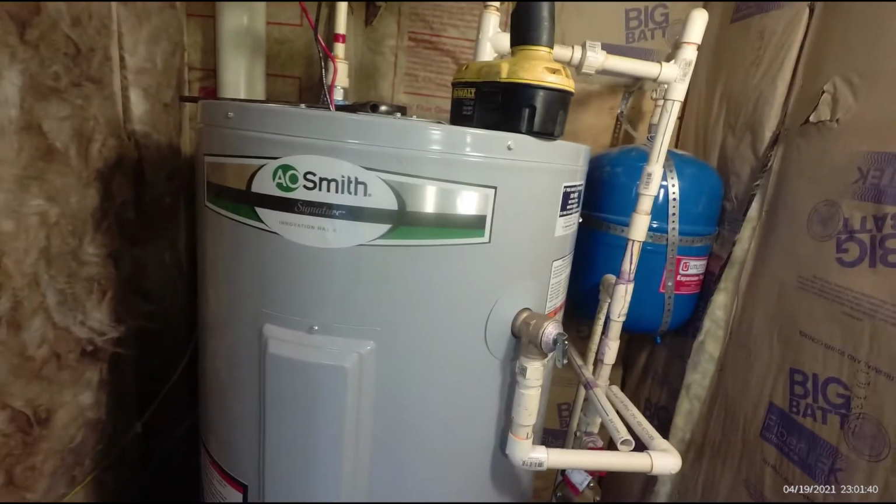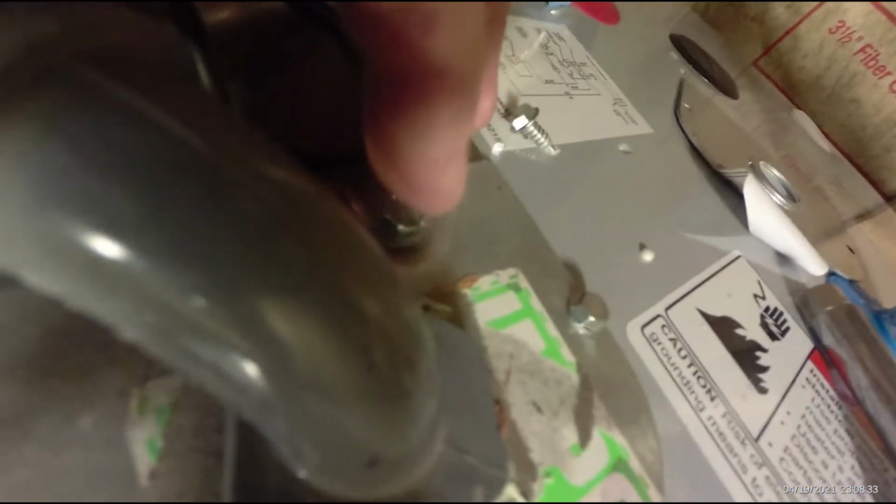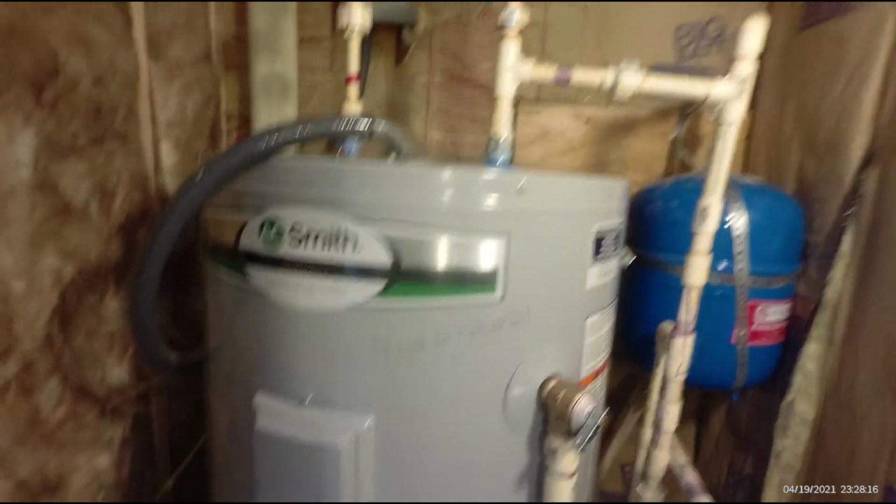Let's see what else we like to do here. We've got our two hot wires connected with wire nuts and the ground connected to the cover. All we've got to do now is tuck these back down in here and put our cover on, and the electrical will be done. And there it is, everything installed.